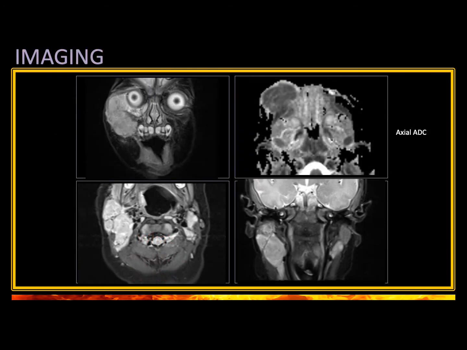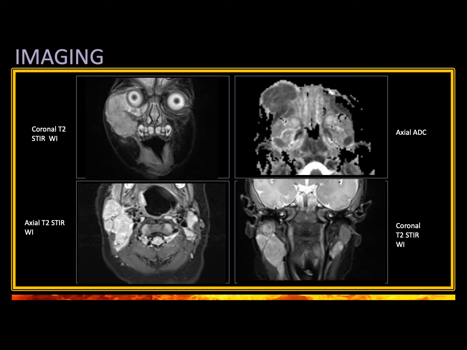You can see in two coronal and in an axial T2 STIR how well defined the mass is on a background of the saturated fat, which is hypointense. And this is also an ADC map, so a diffusion sequence, that is also important, and I will show you in a while why diffusion is important in skull base, face, and head and neck pathologies.